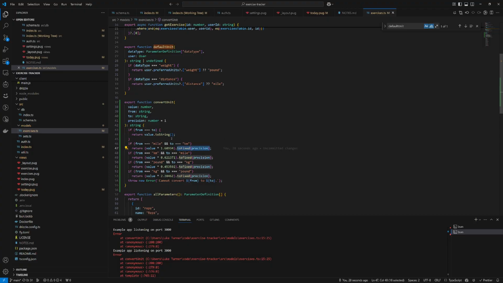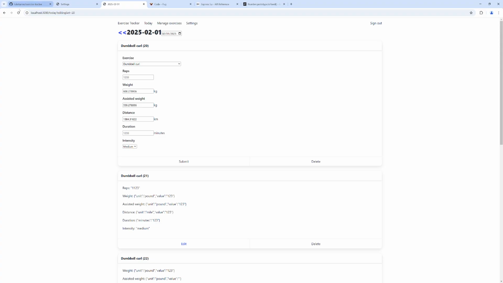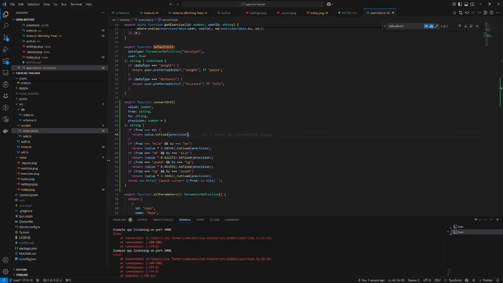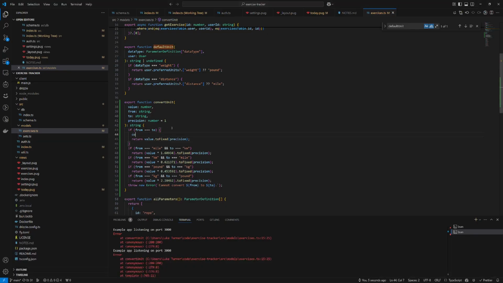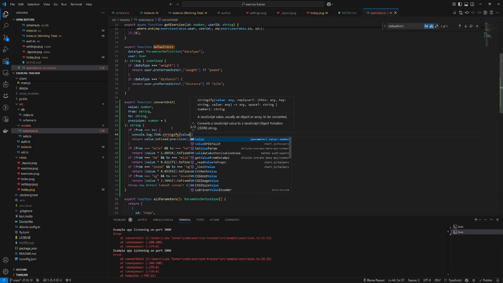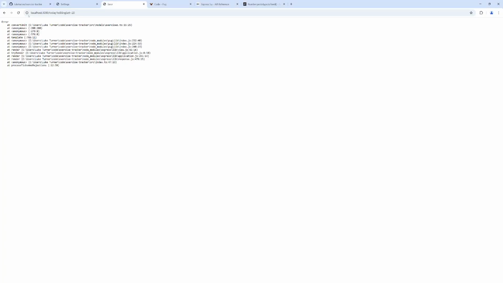I could do toFixed(precision), and then that's going to start to produce an error, right? So what if I do JSON.stringify(value)? See what our actual value is here.